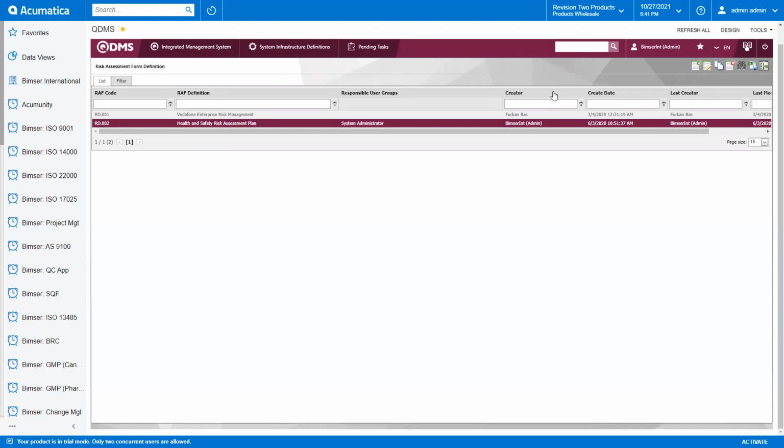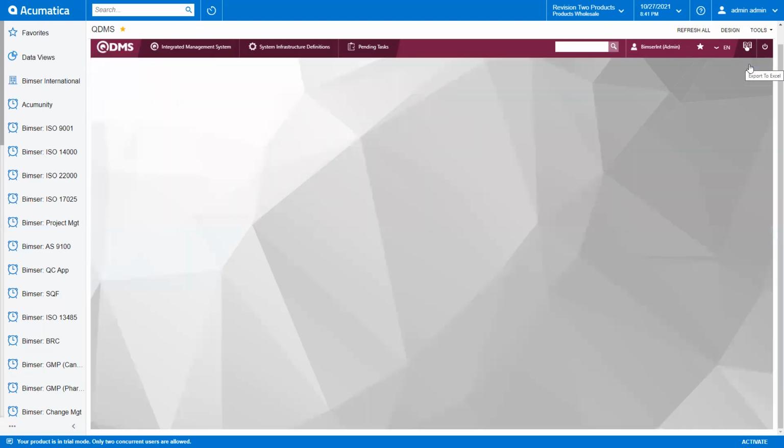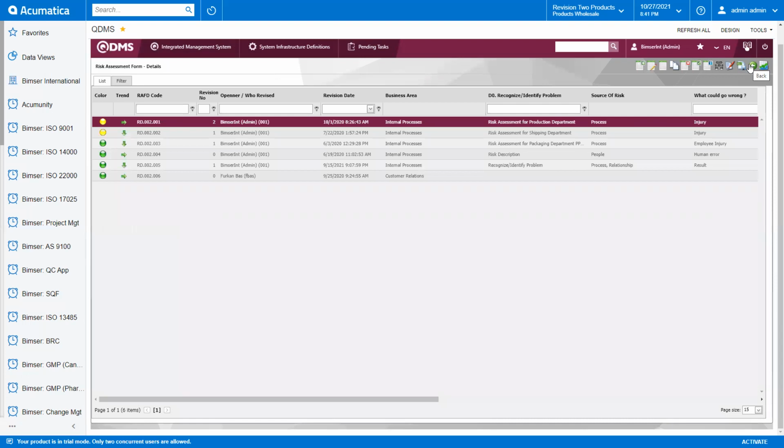We can have our risk assessment planning defined in QDMS and create different risk assessment items, meaning we can have the assessment for different departments. And risk assessment is not a one-time job. We have to perform it periodically and continuously, like annually, semi-yearly, quarterly, or even monthly.